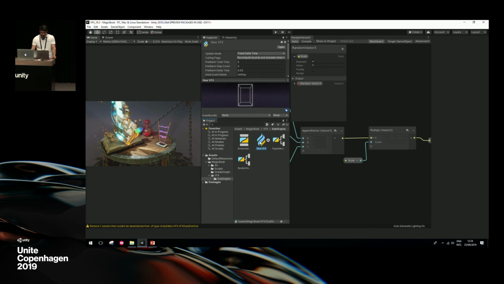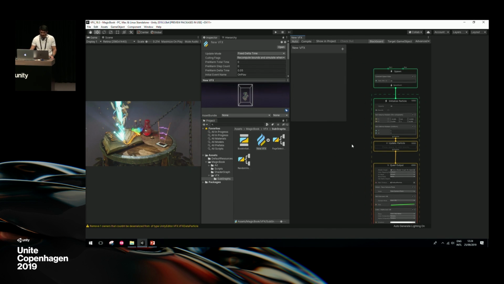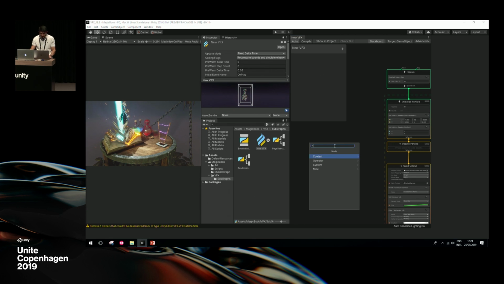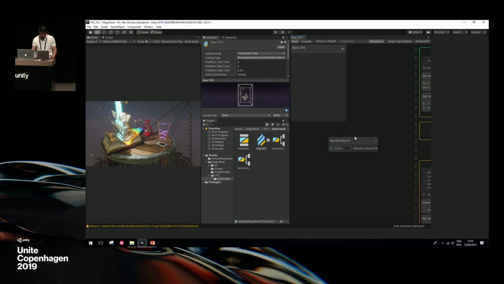And then when we go inside of it, just double-click it. It will have a very similar layout to what I showed in the beginning of the presentation. And now if you want to get this randomness, we just go random vector 3. And here it is, with the scale that we exposed and with the random vector output. You can even add tooltips if you want to be fancy with it.